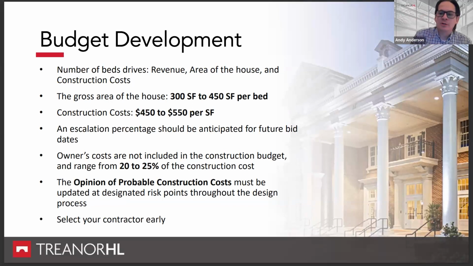The opinion of probable construction costs is essentially the process we just went through, where we bracket what we think the project's going to cost. And we will update that periodically as the design progresses, as we define the scope more, as we do some design, so that we're constantly working together to make sure that we're all aware of where the costs for this project are going to be.